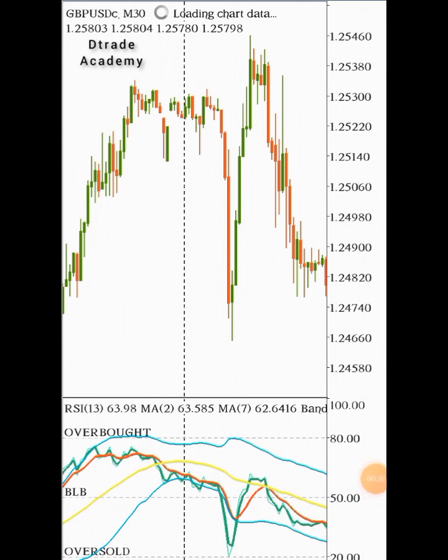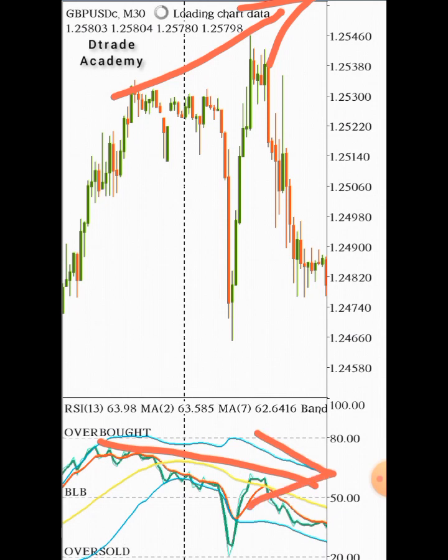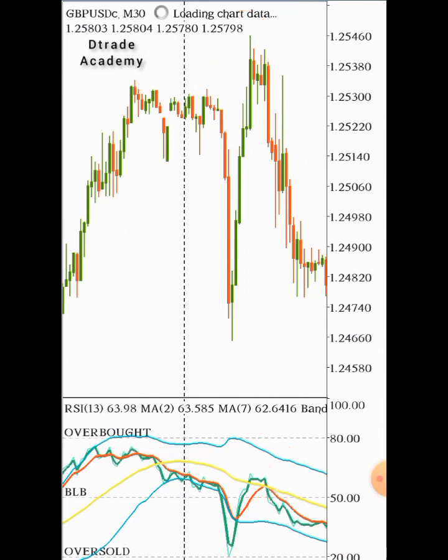So this indicator, what we use it for mainly is to find divergence in the market. Now, what is divergence? Divergence is when we have price movement on our chart going in one direction and on our TDI going in the opposite direction. How? Look at this. We see the price movement going in one direction. This is on our main chart, but on our TDI we can see the price movement going in the opposite direction. How do we plot it? This is how we plot it.